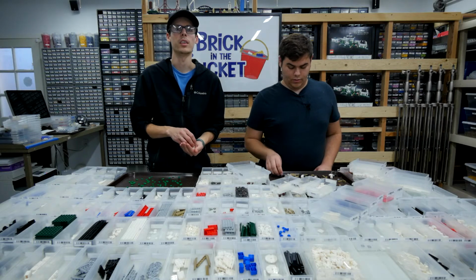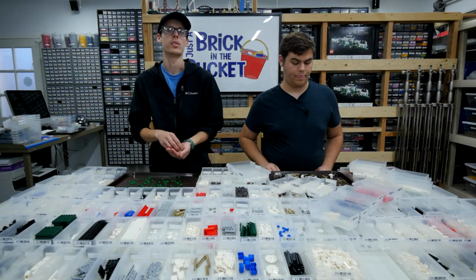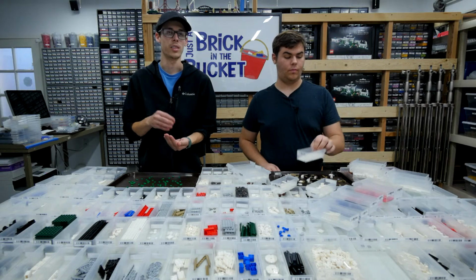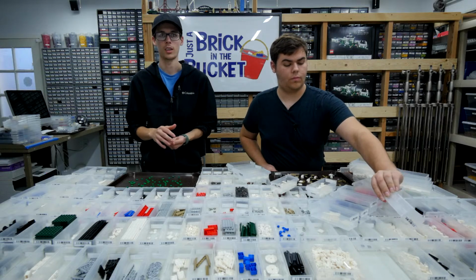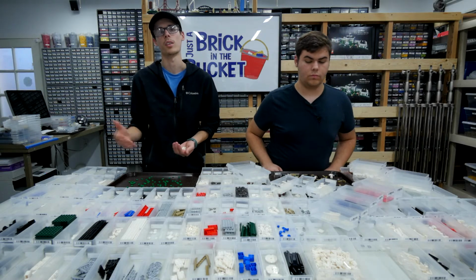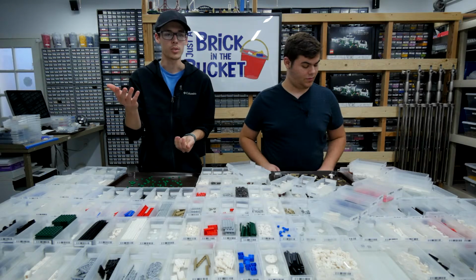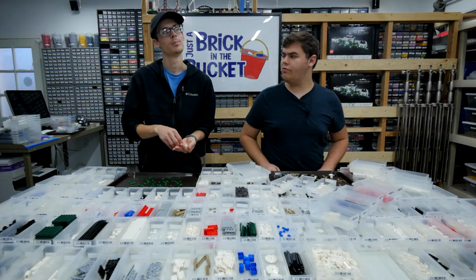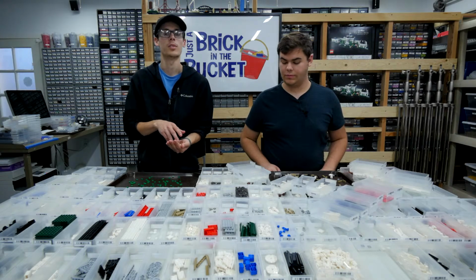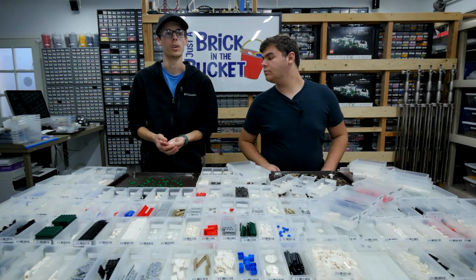Almost done here, I think. Ben says, I'm starting used since there isn't much option to buy new sets right now due to the lockdown and shops being closed. Makes total sense. At least from what we're seeing, with the used things Chris gifted us, we put in some used parts, nothing crazy, no big lots. The Jabba sold today. We had a Jabba minifig. That was not from Chris, that was something we got in a used lot. Some of our stuff is already selling, so I think used is going in the right direction, even if you have the opportunity to go all new.